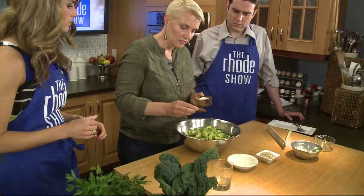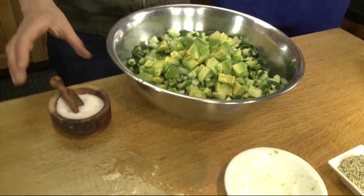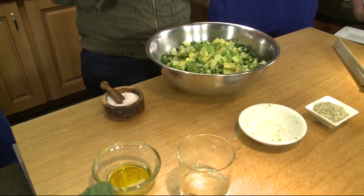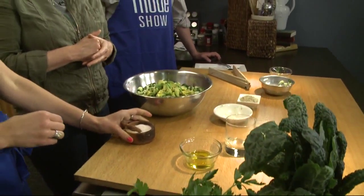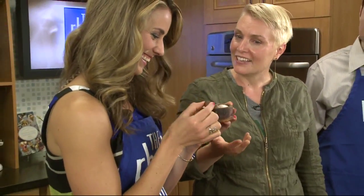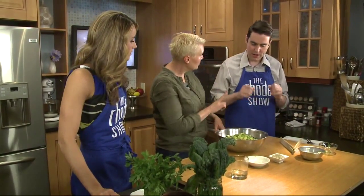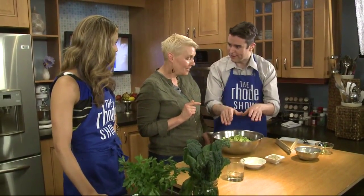We're going to do a touch of Himalayan pink salt. Why is that better than regular salt? Anything that's less processed is better for us — this is actually mined up high. Celtic sea salt is a wonderful option, but a lot of times the sea is not as clean as it used to be, so we move up to the mountains of the Himalayas and it's a little cleaner. And it's pink, which is so appropriate for the bride — just perfect for the summer. You're going to massage it. Some people might not know what massaging it means — not giving it a back rub, but what are we doing?